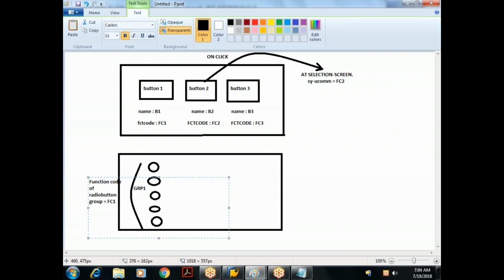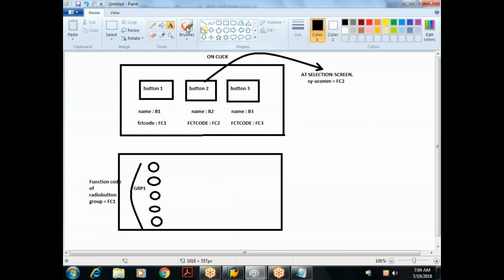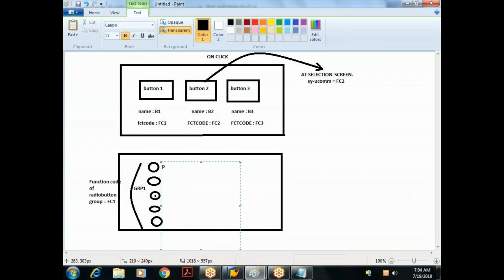Now in the runtime, the user will select one of the radio buttons. Understood? The moment I select a radio button, suppose I select the third radio button, and assume that every radio button will have names. What are the names of these radio buttons?